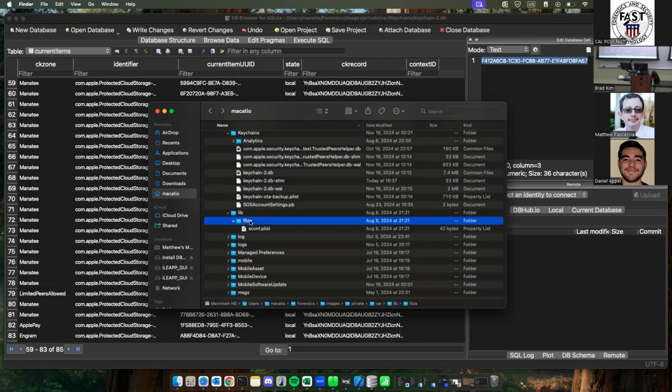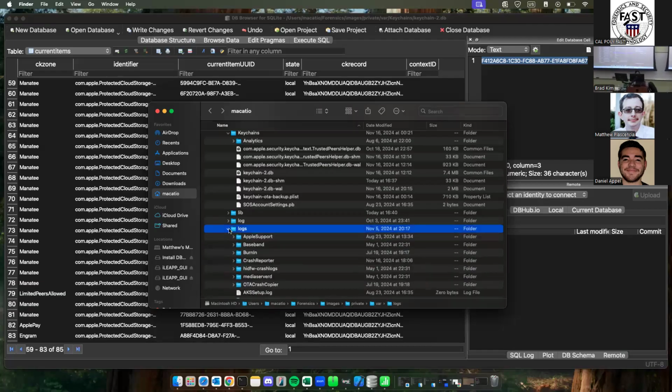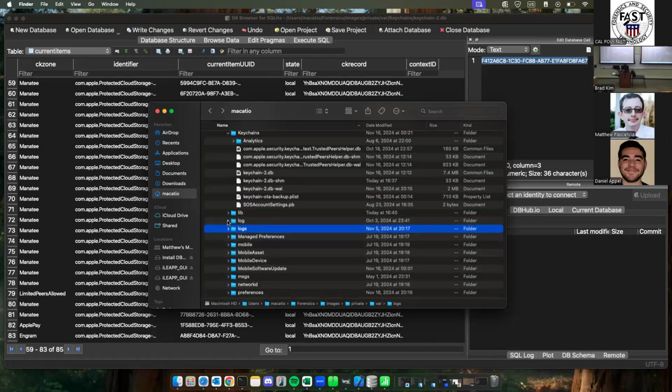That was very good for me when I was trying to learn some of these locations first, because at that time, before I had this computer, I was doing it on Windows, and Windows didn't have a good ability for me to search for files in certain apps. And that's under lib.